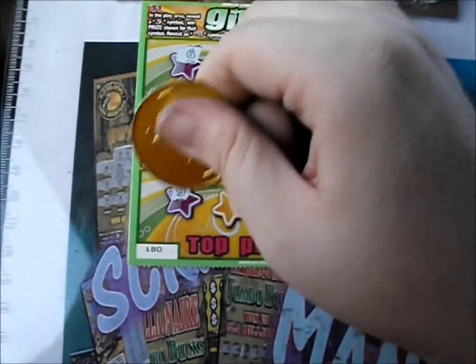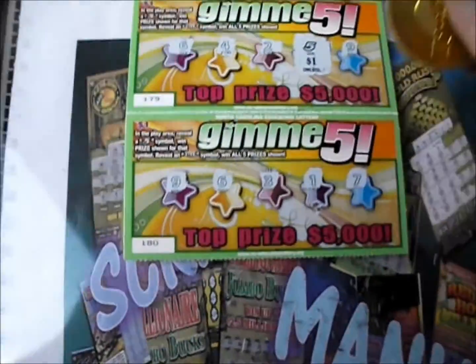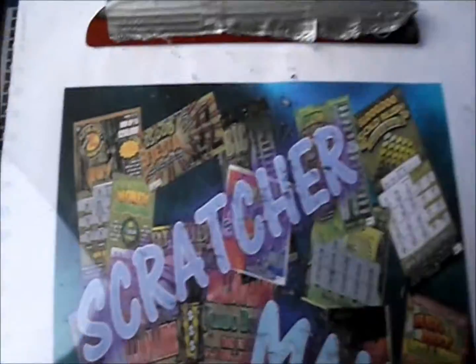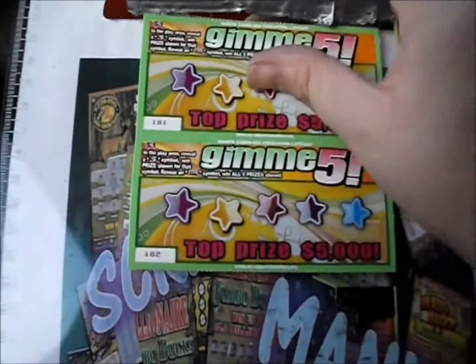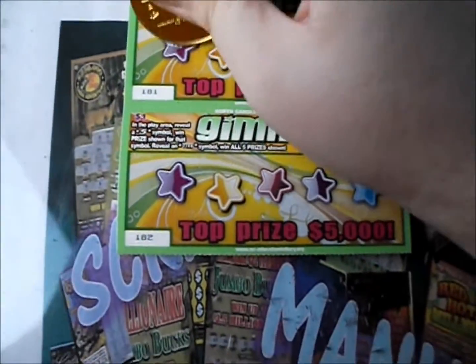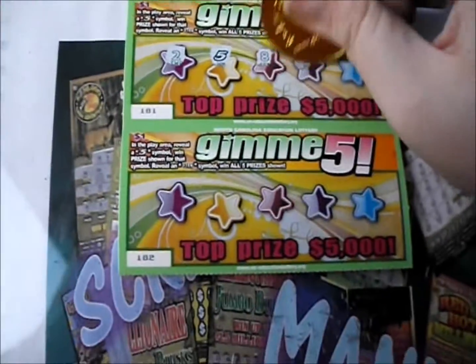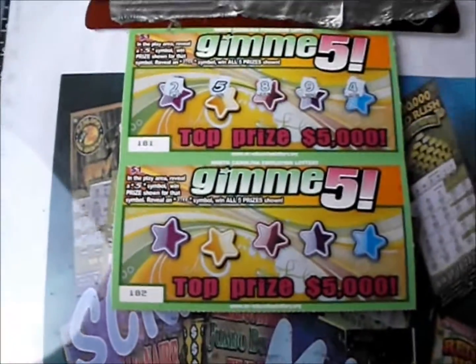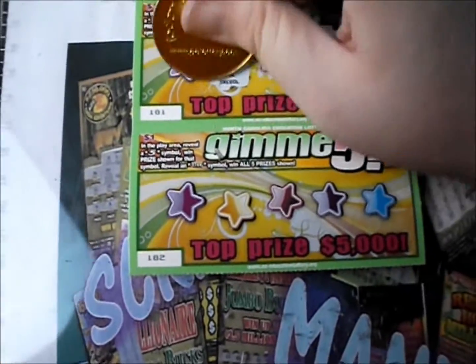Nine, a six, a three, a one — it sucks I couldn't make it three consecutive, but hey, I don't mind two consecutive. Next ticket, here we go — two, there's another five! Eight, nine, and four. Underneath this five there's another dollar, so a few dollars back in the show.